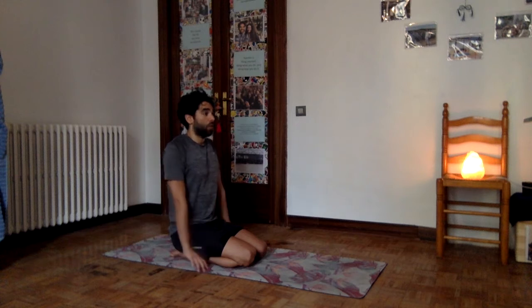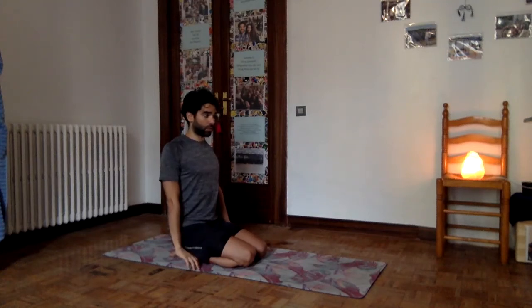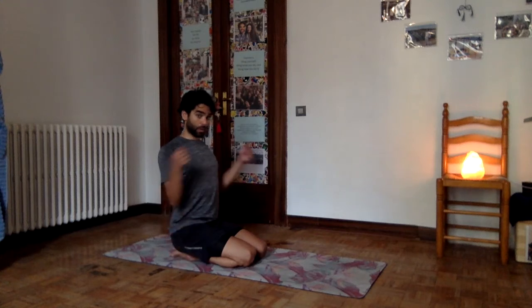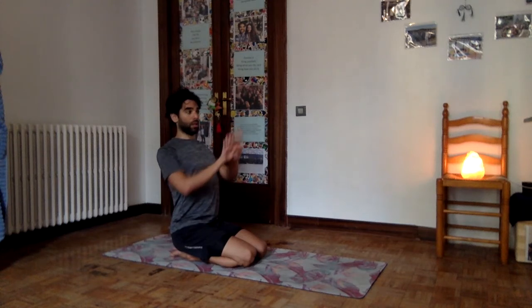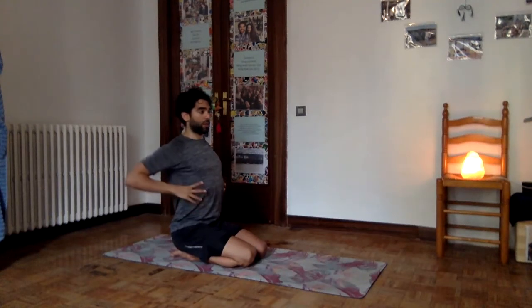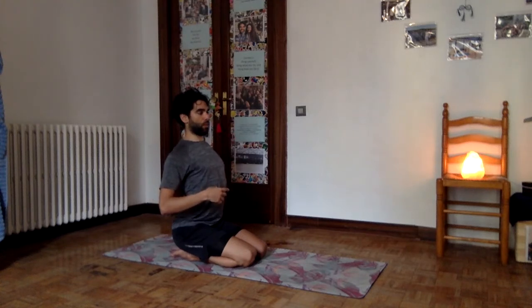So what's happening is that, of course, you have the shoulder blades depressed because the arms are down. So you're pulling the shoulders back, you're pulling the shoulder blades down. And then by pulling back, you're actually pinching the shoulder blades together. You're pushing the shoulder blades together. And then from there, inner shoulder blades are actually going to be pushed forward. And lower inner shoulder blades are going to be pushed forward into the rib cage. So it's very important to keep everything compact, open up, and then find that pull through the shoulder blades, reaching back down, reaching in, and then inner shoulder blades pushing forward.